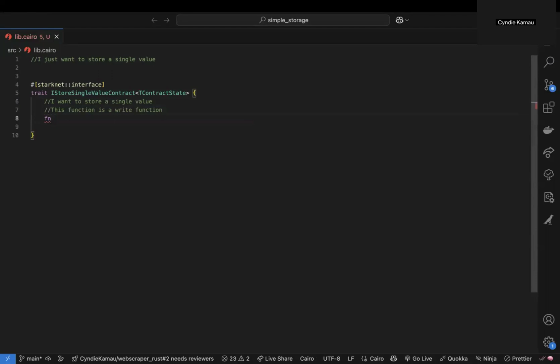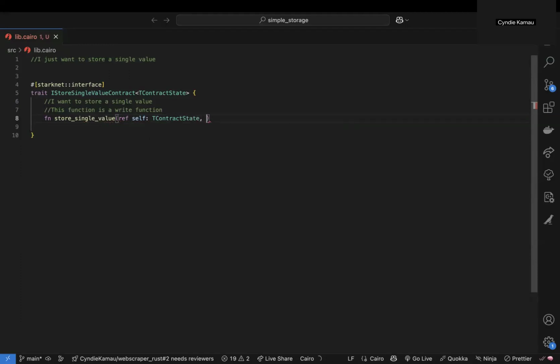So function, what should I call it? Let's just say store. Function store_single_value. And then ref self: ContractState.